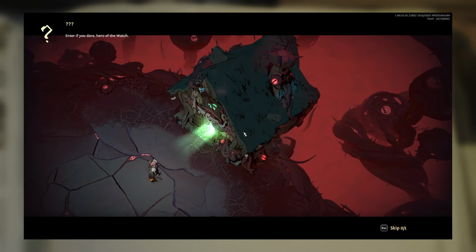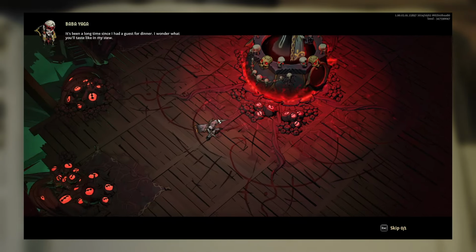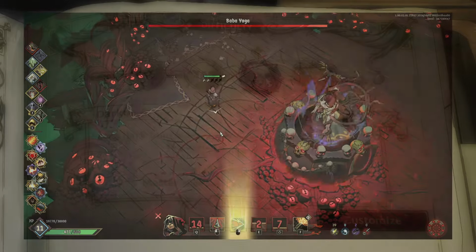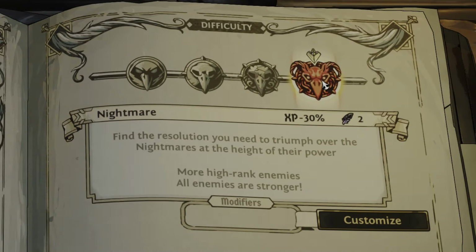In this difficulty, you will be able to complete the full epilogue and fight the boss within the house you faced in the previous difficulty. If you beat this boss, you have completed the game, but you will unlock the final difficulty called Nightmare.